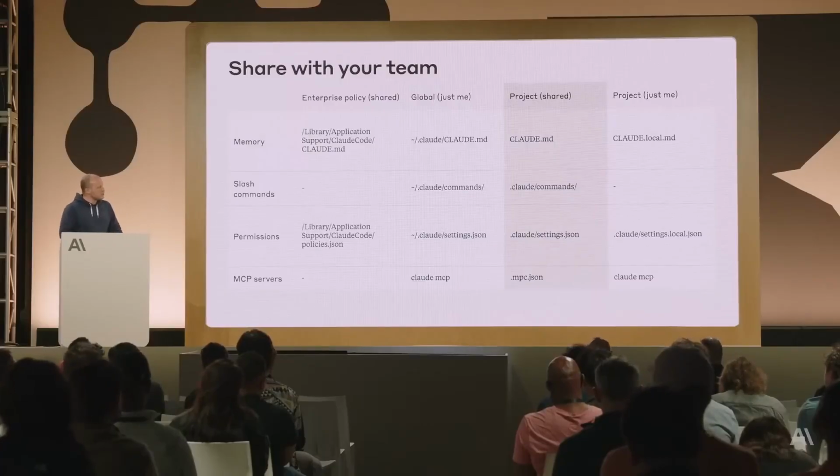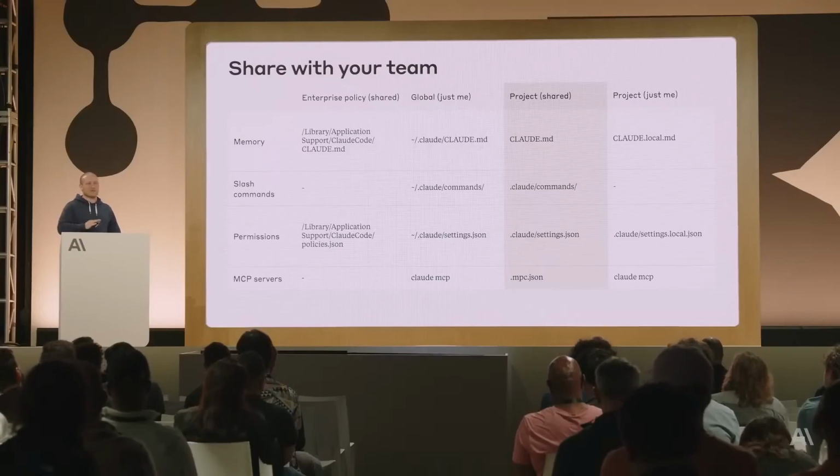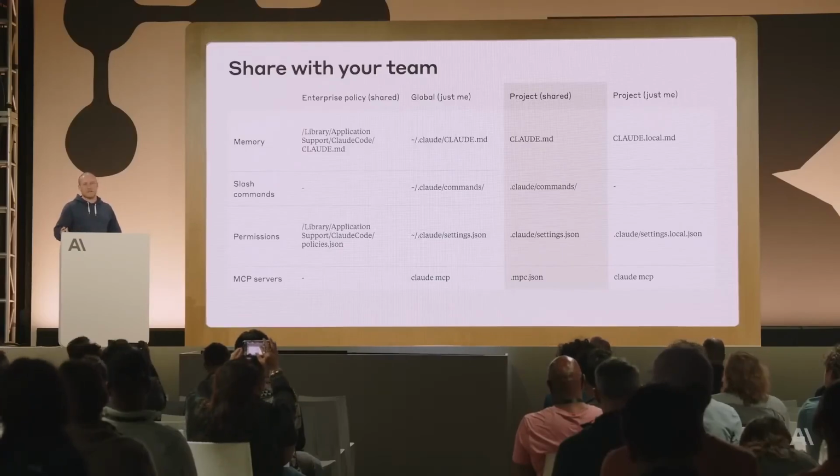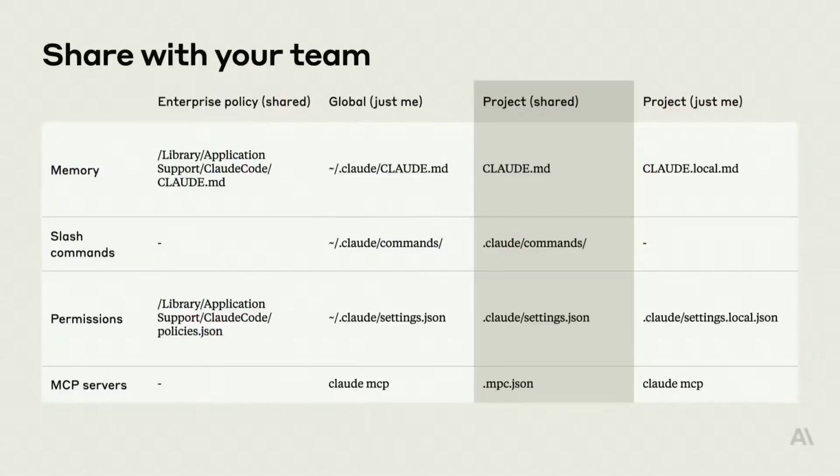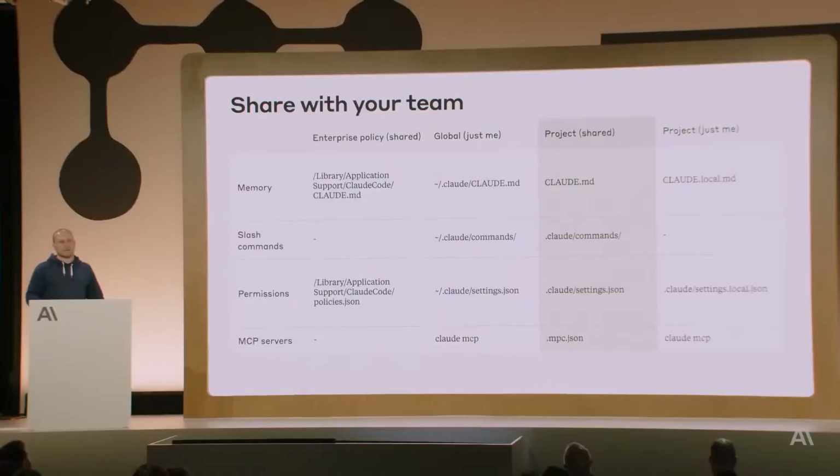If you're not sure which of these to use, this is kind of an insane matrix because we support a lot of stuff and engineer workflows are very flexible and every company is different. So we want to support everything. If you're not sure how to get started, I would recommend starting with shared project context. You write this once and then you share it with everyone on the team and you get this network effect where someone does a little bit of work and everyone on the team benefits.